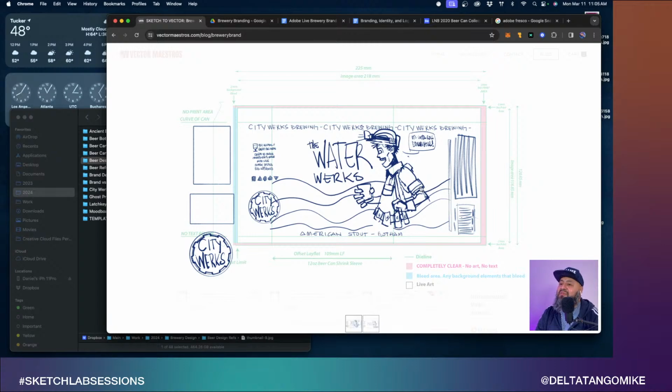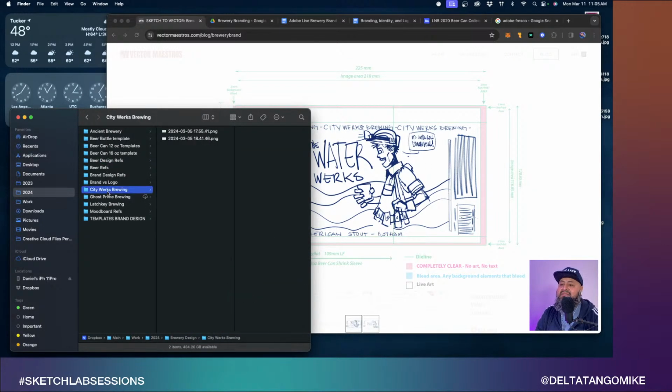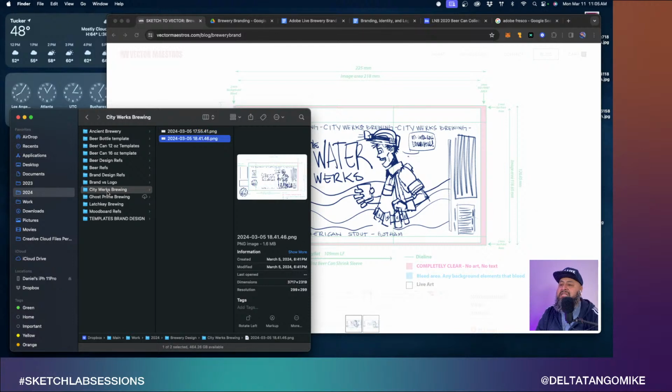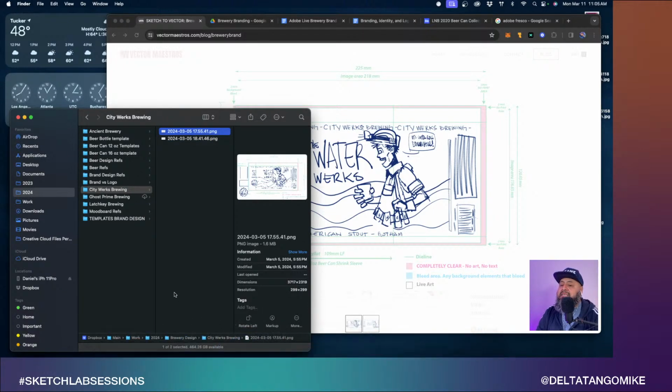But I did draw another design of this. CityWorks. There we go. Let me see. Oh, no, it's not in here. Why not? It's in my iPad, and I thought I exported it out. I can't tell now. Anyway, so I'm gonna have to update that too.